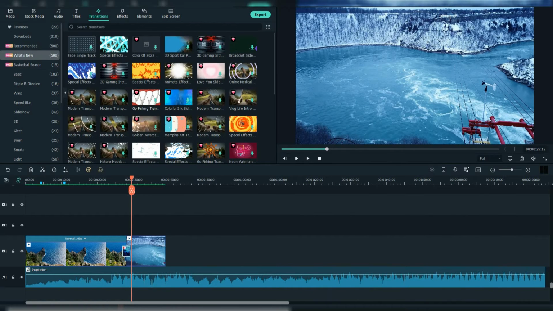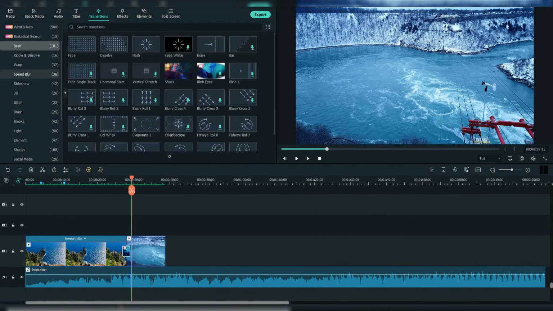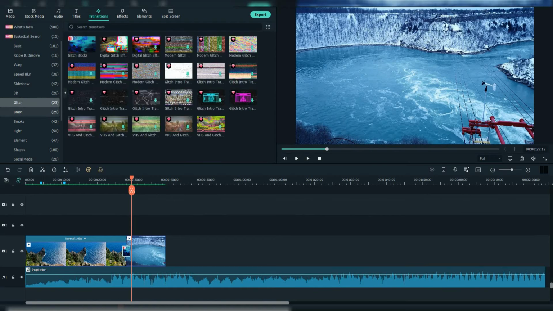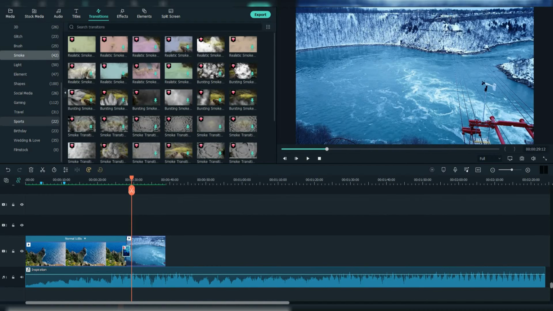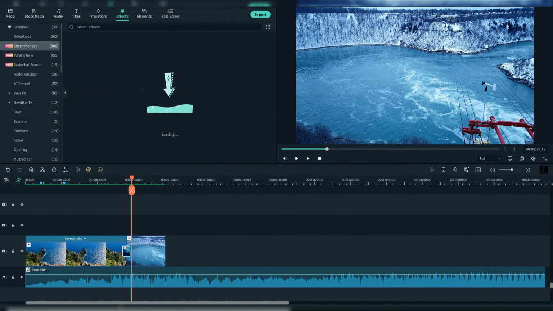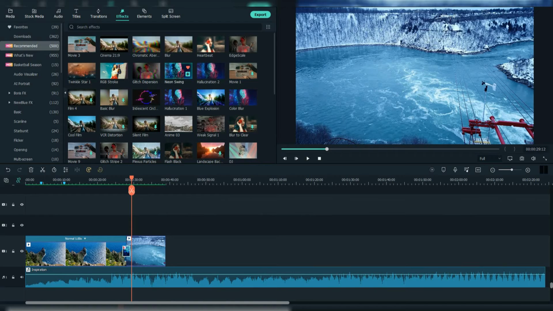We have multiple categories here also. Then we have the effects section. We can put it above the clips or in the clip we want to make some effect.